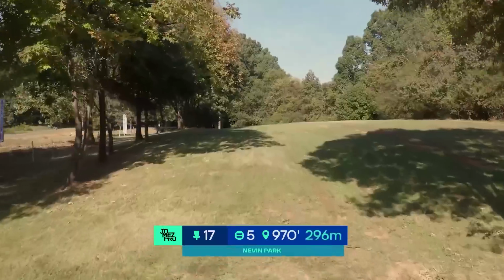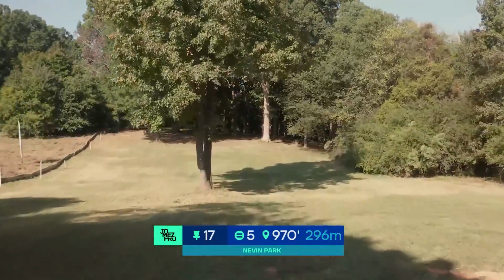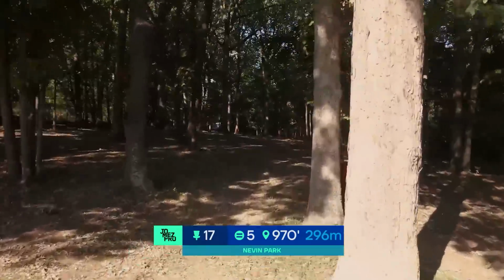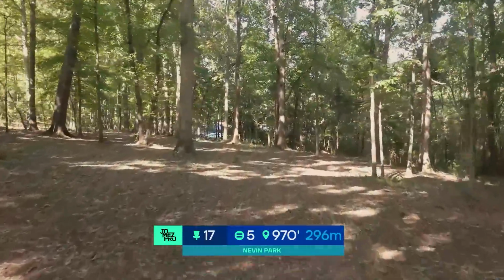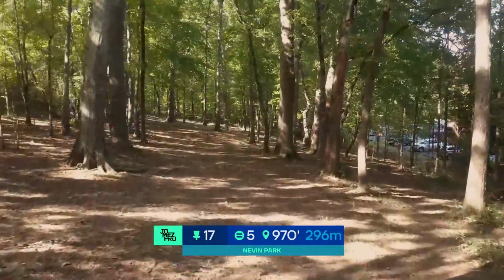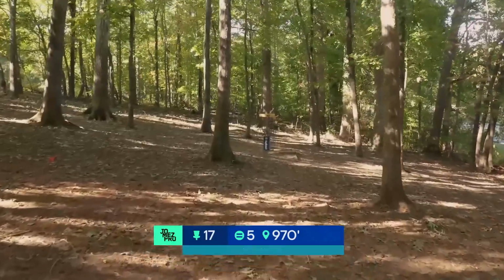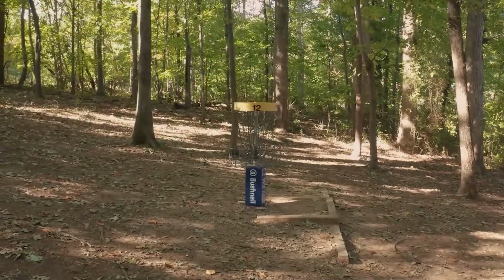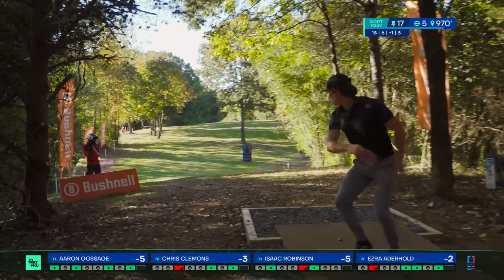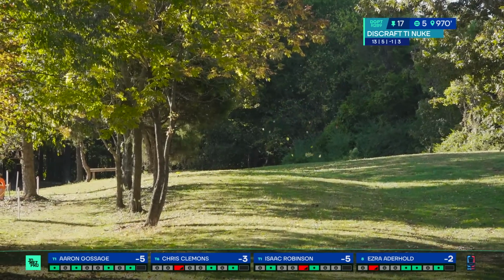And here it is, Paul, hole 17. The only open part of the course, really, except for the second half of hole 18. You got to get a big tee shot here if you need that eagle. From there, the second shot is another 500-footer through these woods. It is possible, but improbable to get that eagle. I totally agree, but we've seen it happen. We know it's possible. These guys can all throw far enough to get it there in 2 shots. Alden Harris did indeed get the eagle in round 1.